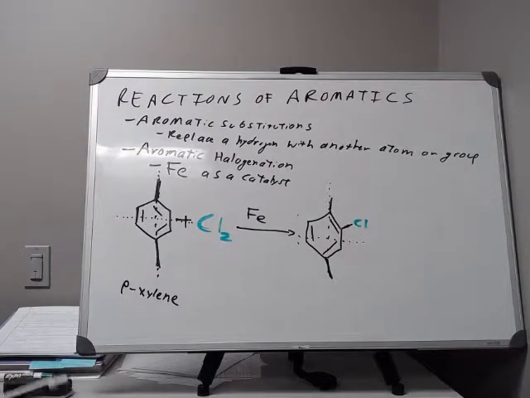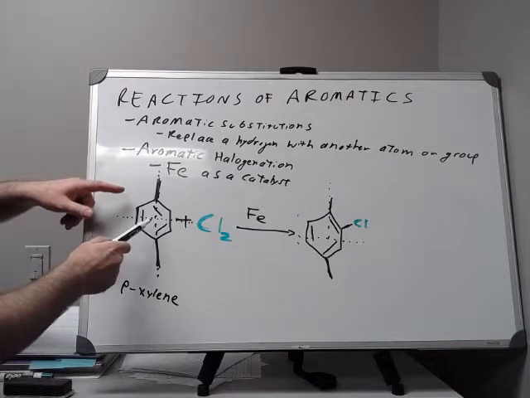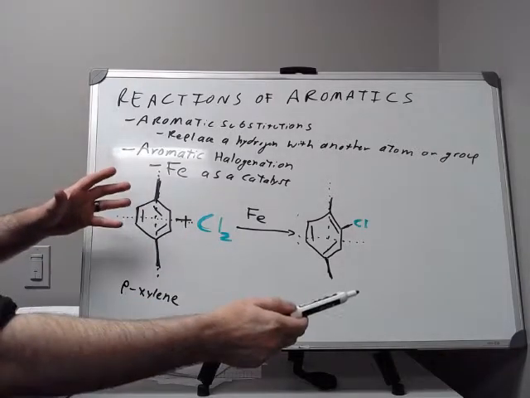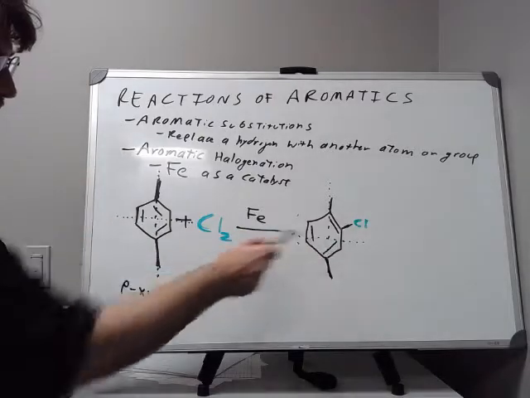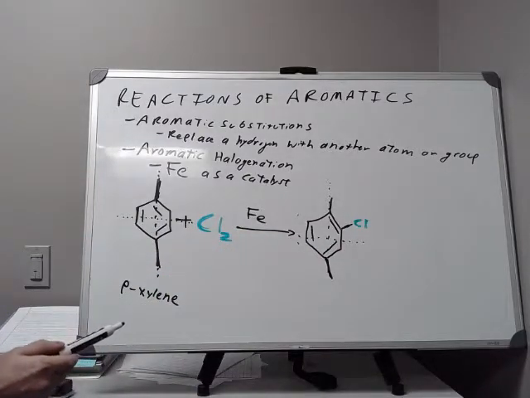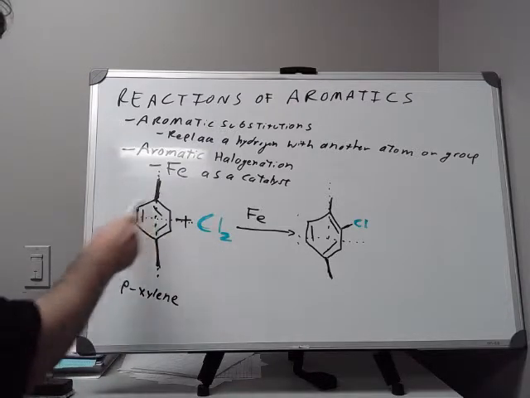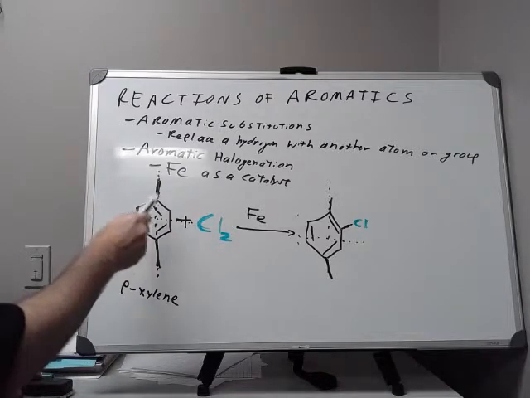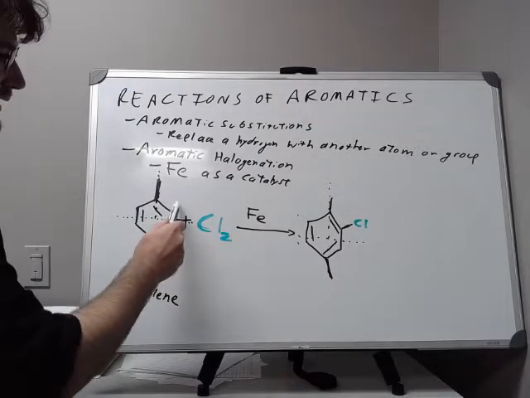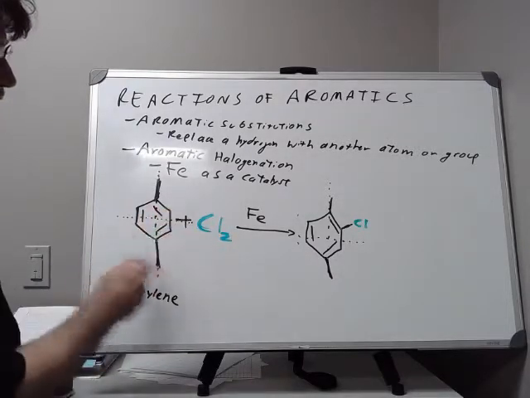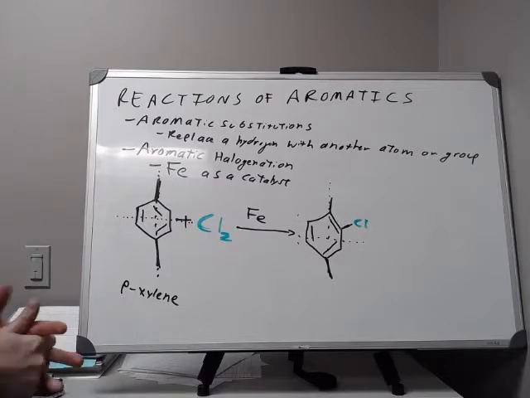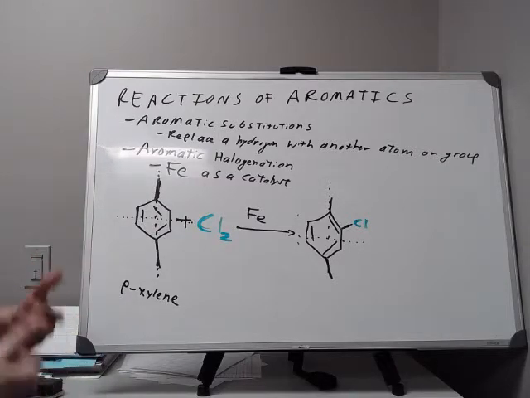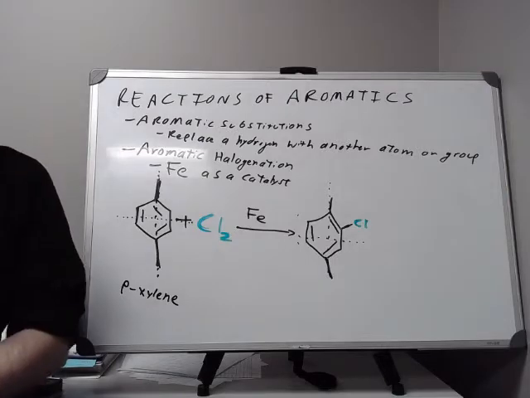And so if we use toluene for our reactant, we can get more than one product. If we use paraxylene as our reactant, we only get one product. And that's related to the symmetry of the reactant, the symmetry of the molecule, and how these different positions on the molecule are equivalent to each other. So that's it for the reactions of unsaturated hydrocarbons, the alkenes, alkynes, and aromatics that we'll discuss in this class.